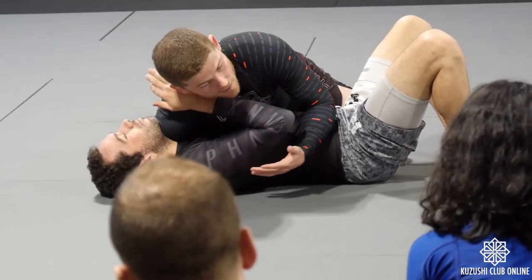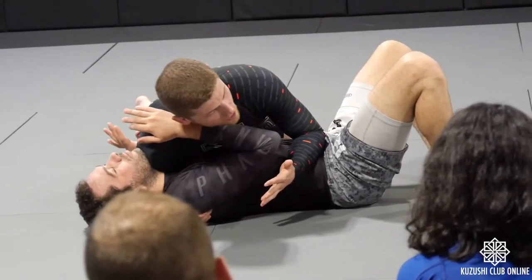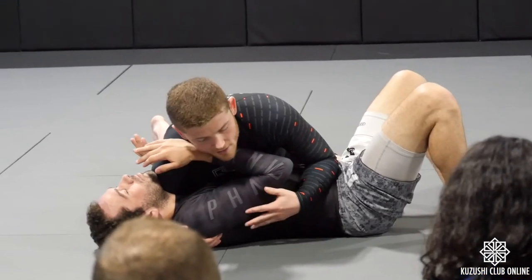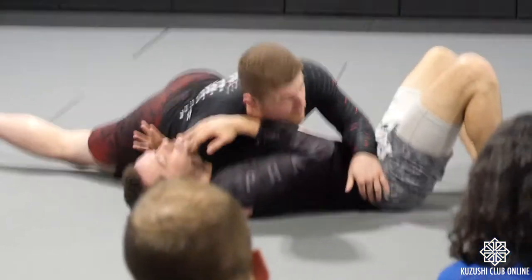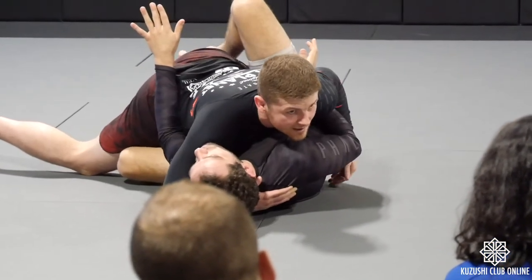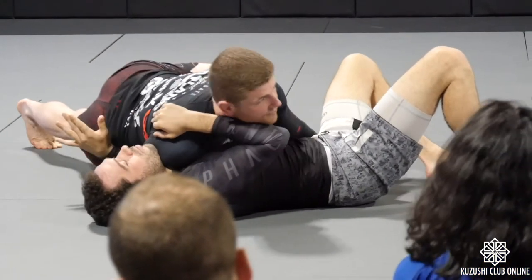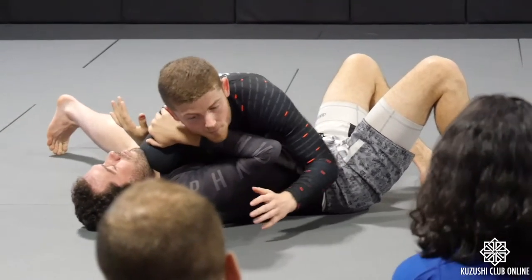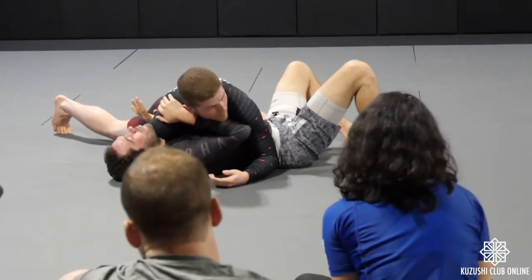I'm here just working this arm. My hip is going to crush the near side arm — he's going to feel that right away, like he can't bench press me off. A lot of you guys are playing with your legs way out and that does generate more pressure, but the problem is it gives them the guard recovery — the knees come in really easy. A lot of times you'll see guys keep a default hand down to block that guard recovery. But when I'm here, I try to keep my knee close to his hip so I can play with the far side arm.